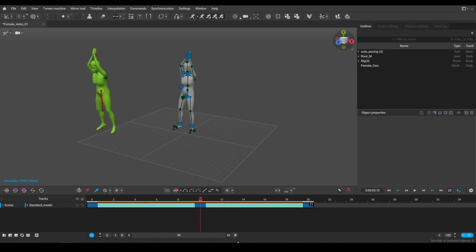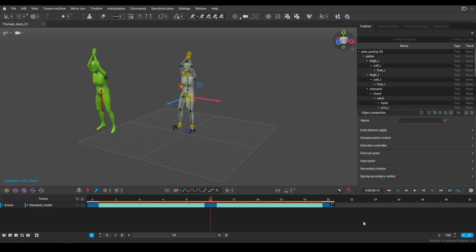I want to feel some secondary motion at the end, so I'm going to extend a few more frames by selecting all the activated keys.